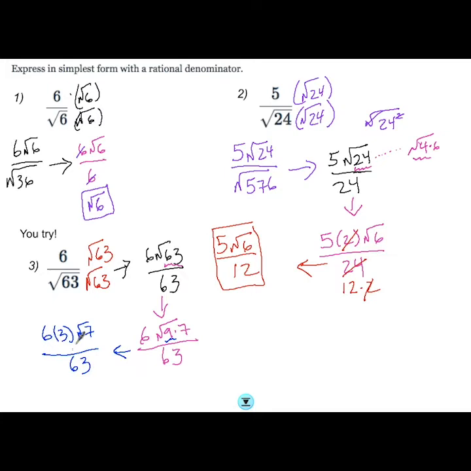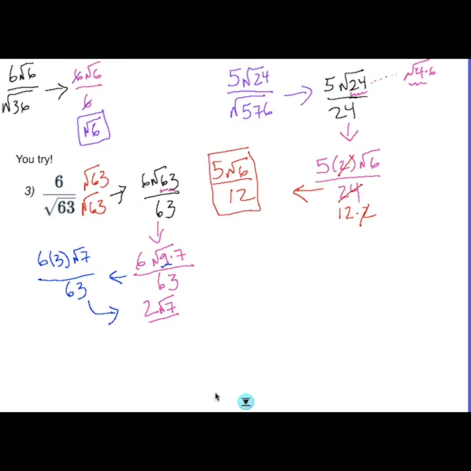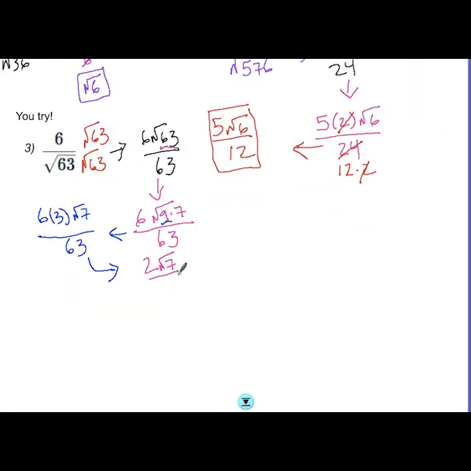Now we could multiply the 6 and 3 and make that 18. Or we can look at, all right, is there a common multiple between 18 and 63? And so I'll let you guys simplify that. There is. Final for this is going to be 2 square root 7 all over 7. Take out your common multiple. We're good to go. Good luck.